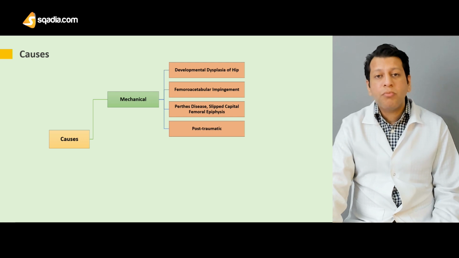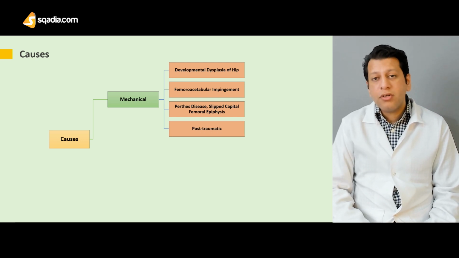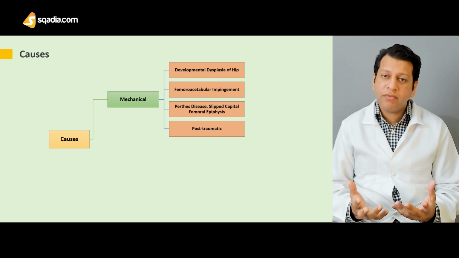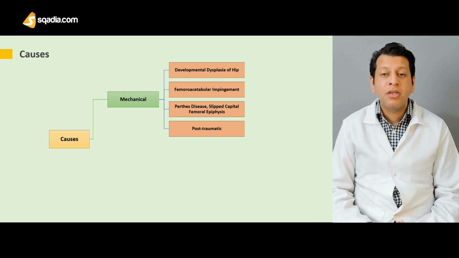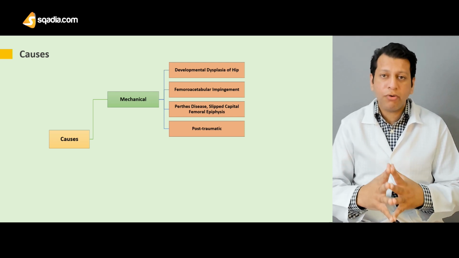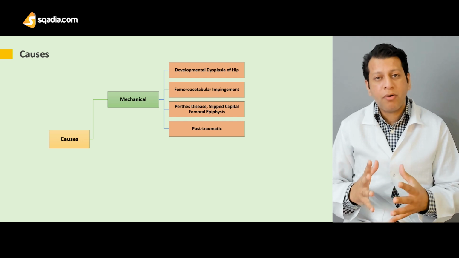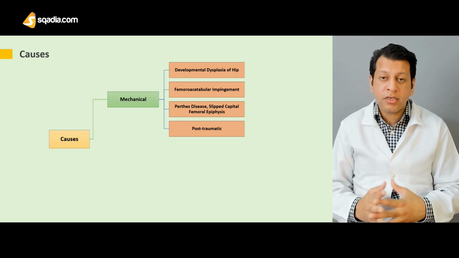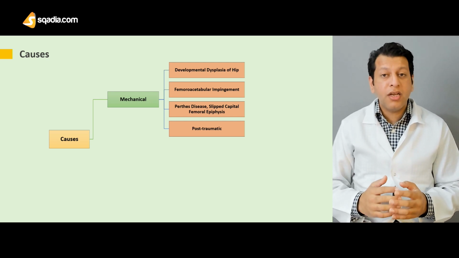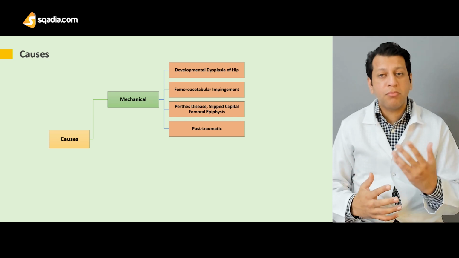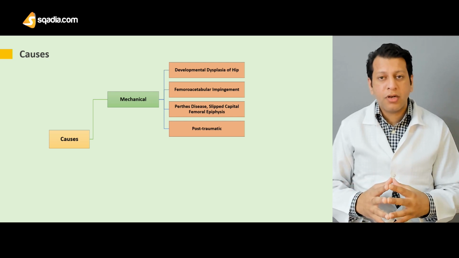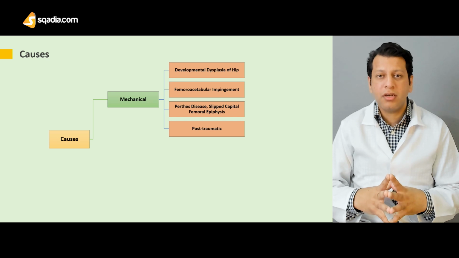Then other causes are mostly post-traumatic. As I've told you, if the patient has a head and neck fracture of the femur, or an associated femoral acetabular fracture or pelvic fractures, these patients have a tendency to develop osteoarthritis early despite being adequately treated. That is why acetabular fractures and pelvic fractures should be appropriately treated, because if anatomical reduction is not done, this would lead to subsequent osteoarthritis, and then the patient may require replacement of the hip joint rather than some form of open reduction or osteosynthesis which can be done at the hip and pelvis.